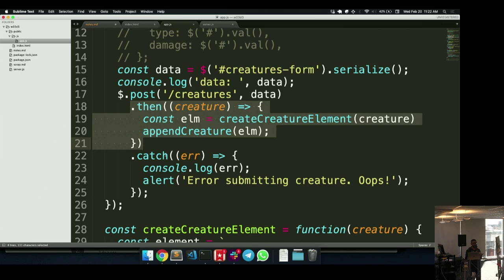And then the data itself that's coming back is the same as before, because the server is still sending back a creature payload, a creature object as JSON. And so all we've done is taken that callback from here, where it used to be, and moved it into a function call that we attached later. So there's no other change really in terms of how we use the client-side jQuery code. And we didn't change anything on the server to implement promises. So it seems to be just a different way of using jQuery or other libraries like jQuery.